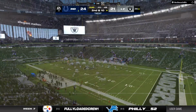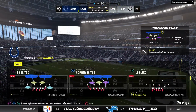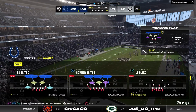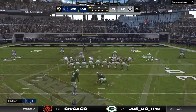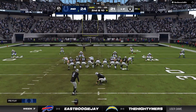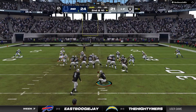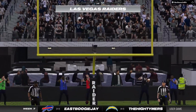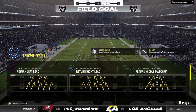So now one of the biggest kicks of the night is forthcoming. Now the Colts going to burn the second of their timeouts. That'll leave them with just 1 remaining in this fourth quarter of play. On fourth down, here's Daniel Carlson for the Raider field goal. This to potentially send us to overtime. Carlson able to put this one through. And that will tie this game here in the final minute of play.